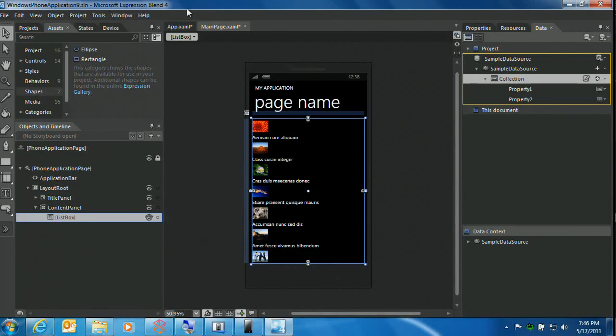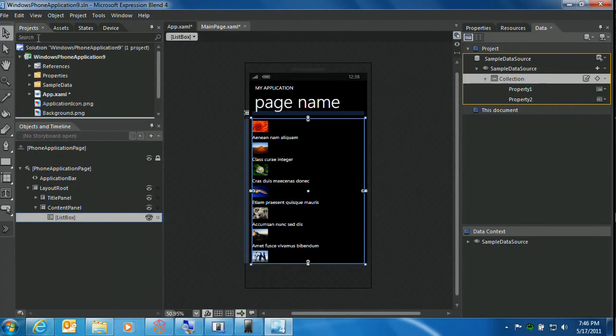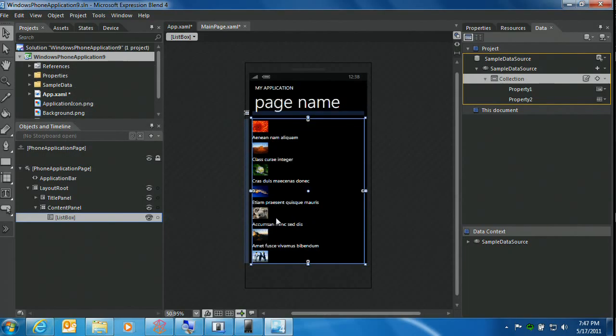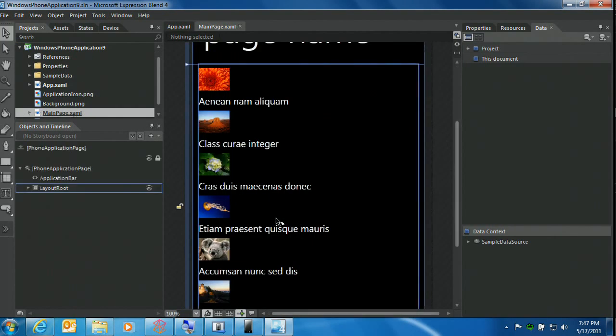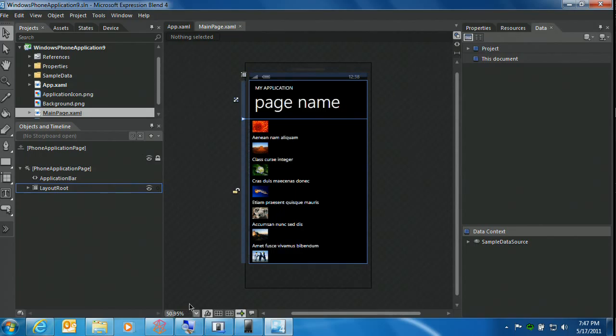Well, using Expression Blend, I can do that already. So what I can do is go here to my project view. I'm going to take this project and update it to Mango. It just asks me if I want to save my current work right now because I didn't save that before. And now it still looks exactly the same, but now it's a Mango application. And actually the only difference is that my manifest now indicates that I'm targeting Mango instead of Windows Phone.